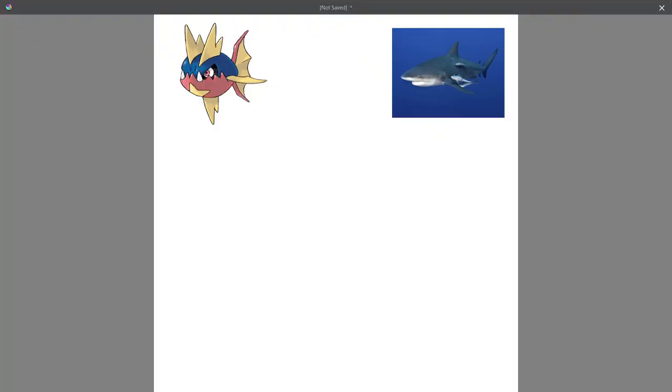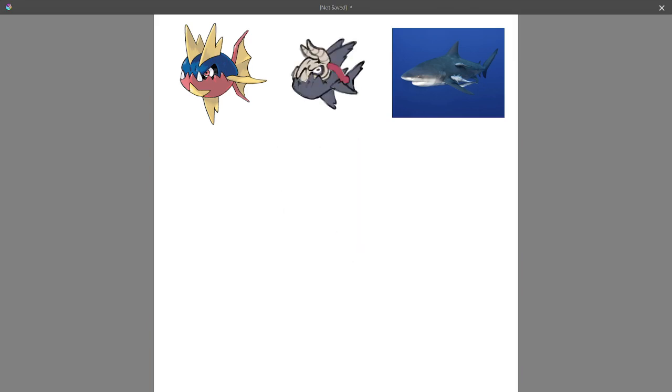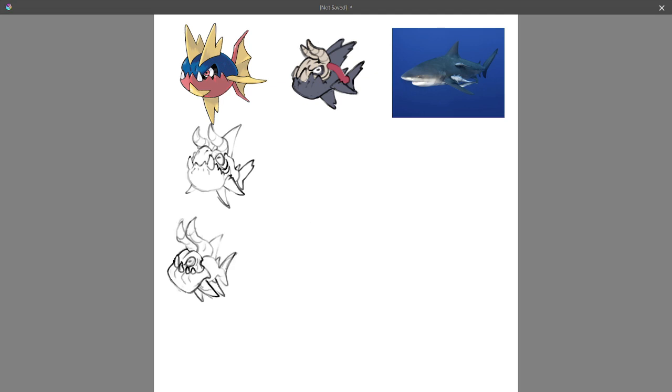Now, my next idea was one that I've had for a really long time. Actually, I was originally meaning to put it in my regional forms video way back, but I ran out of time for that one, so we're doing it now. And that is a bull shark regional form of Carvanah and Sharpido.